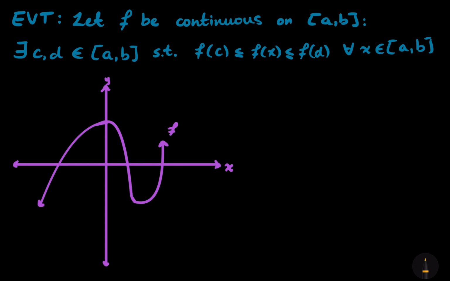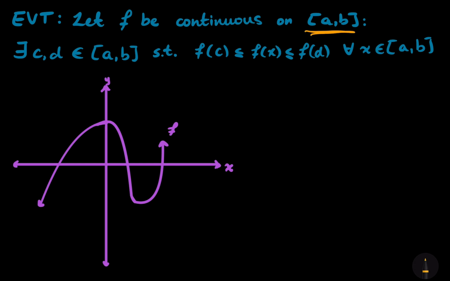And it's certainly a lot easier than something like the mean value theorem, which relates tangent lines at particular points that are parallel to secant lines over intervals. The extreme value theorem is a lot more intuitive than that, and so we're just going to discuss it a little briefly.